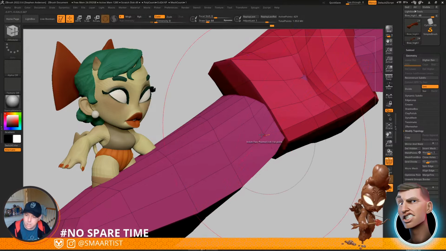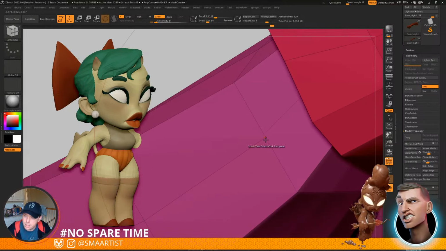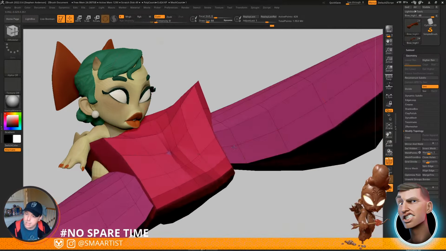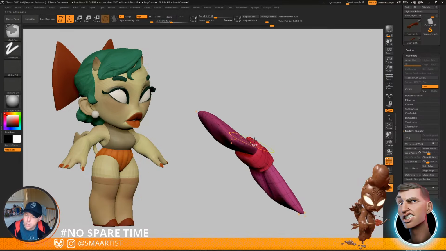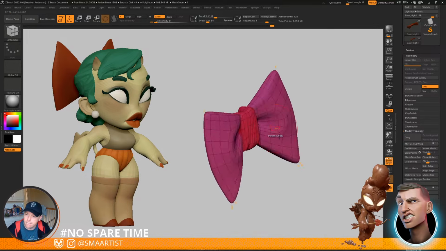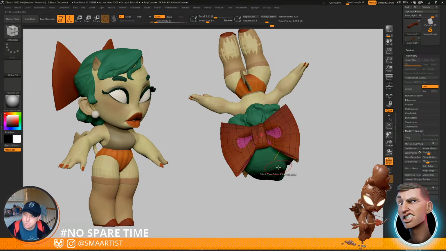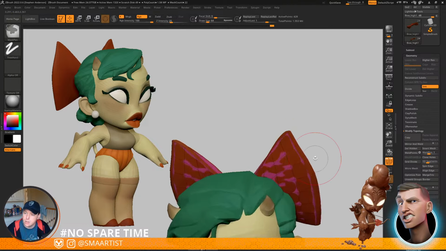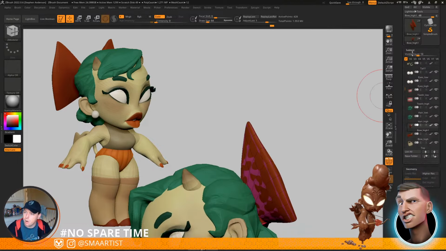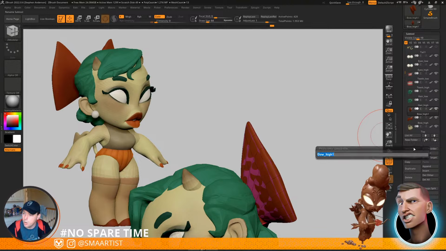Ooh. And that's not even closed up, so let's close that. Everything looks like it should be good now. Cool. Cool. So there is our low.